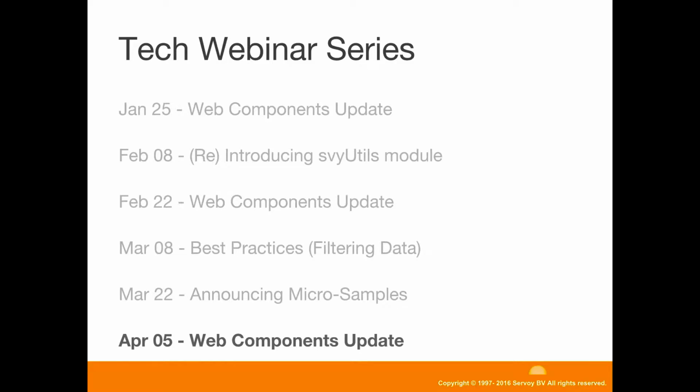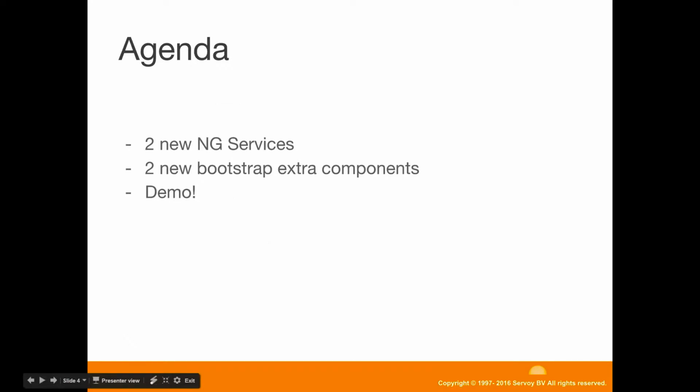Yeah, today we're back on web components. We're trying to mix in our topics. So about every 3 sessions or so, we're doing an update on what's new in the world of web components and NG services. So this one will be all sort of NG client focused. Today's agenda, we have 2 new NG services available and 2 new Bootstrap extra components. The last web component update, we showed the whole repository of the Bootstrap extra components. There was quite a few, and since then my colleague Patrick Russert has added 2 others and prepared some samples for that. So then we're going to demo these, and then we'll talk about how they work and how you can find out more.